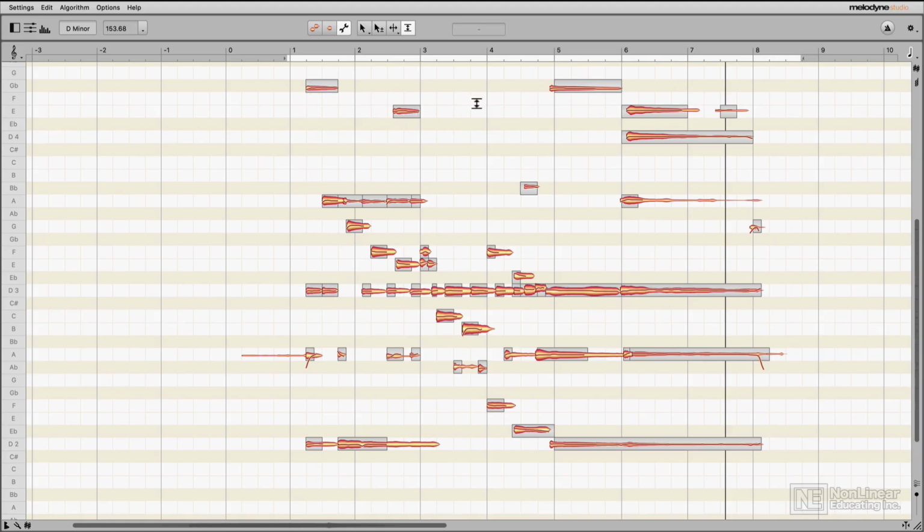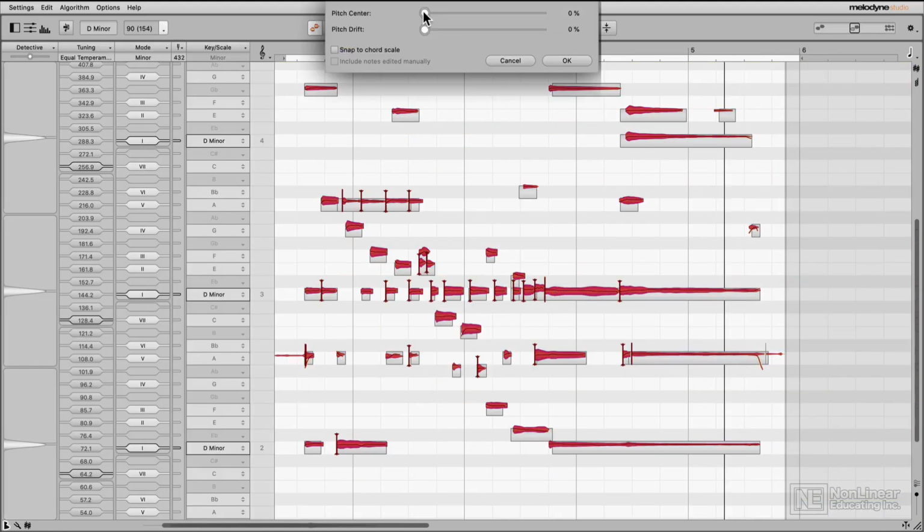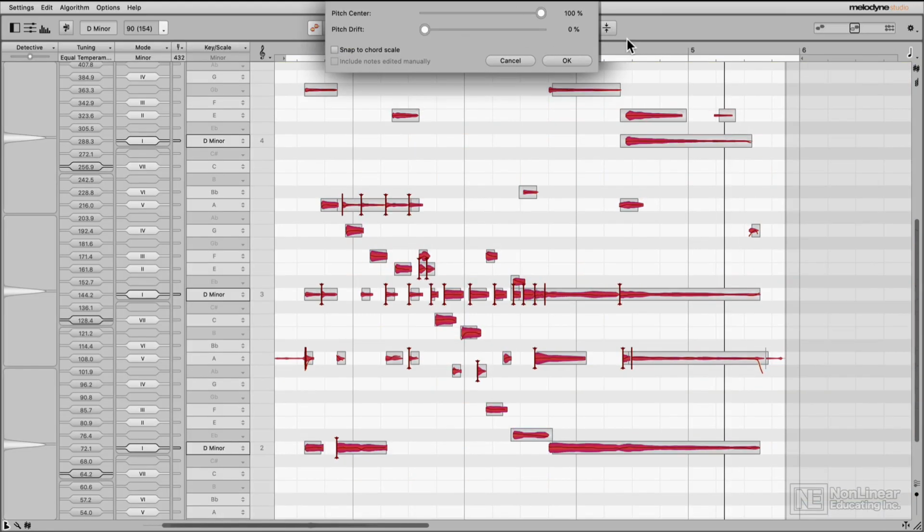So with the energy share tool, you can select notes and pull up to give more shared energy to that note, or pull down to give away more energy to other notes. With this bottom note, I'll pull this all the way up, and what this will do is pull energy out of these other overtones and put that energy into this bottom fundamental note. So now when I go back into track mode and pitch correct this guitar part, I'll get a better, clearer result with less artifacting.